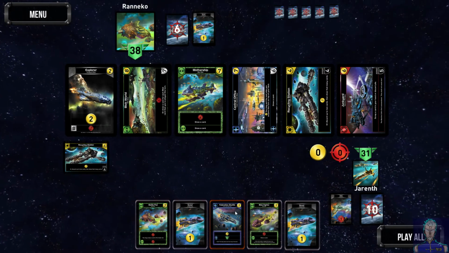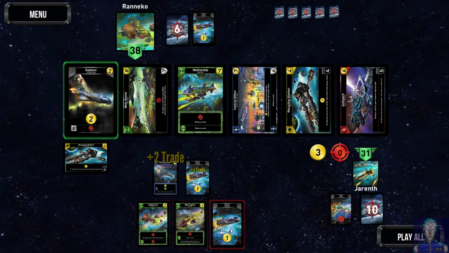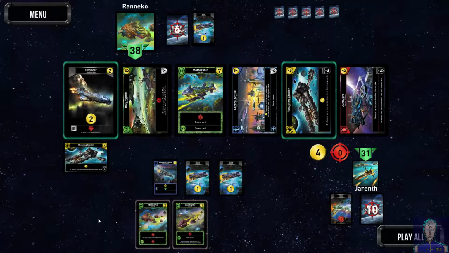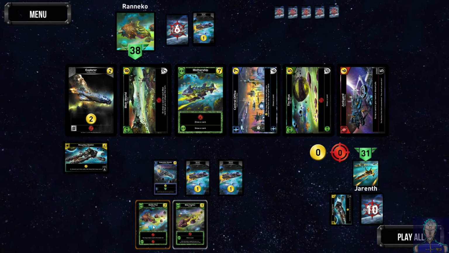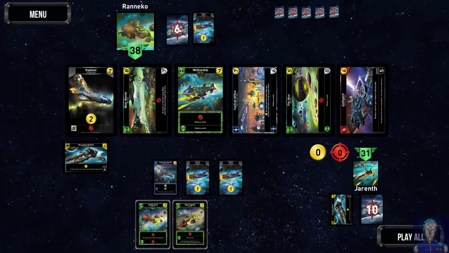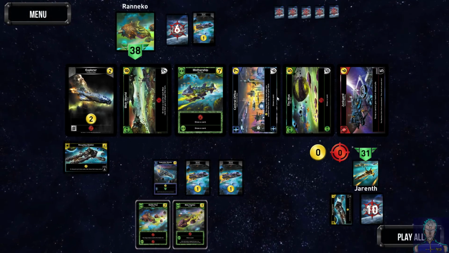Alright, well, this is alright. Let's see. Okay, what I'm gonna do here, there's another recycling station on the field, and if there's one thing better than one recycling station, it's two recycling stations. So I could either destroy it with the battle pod or buy it for myself. Now, as you can see, I bought it for myself. And then using the battle pod's ability, I can scrap something that I don't want Ranico to have.